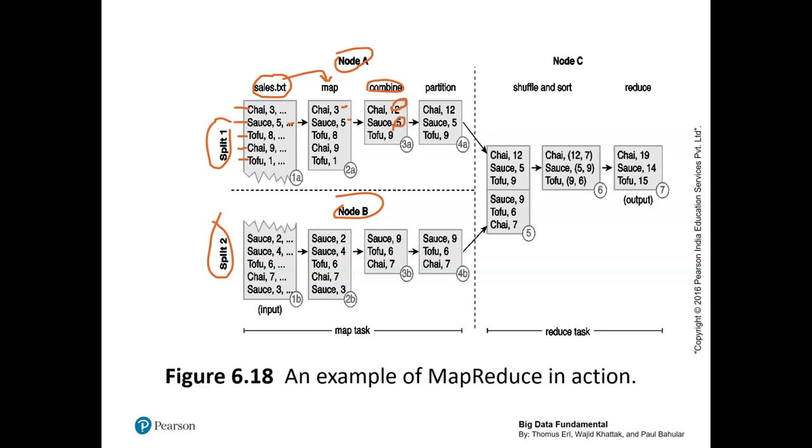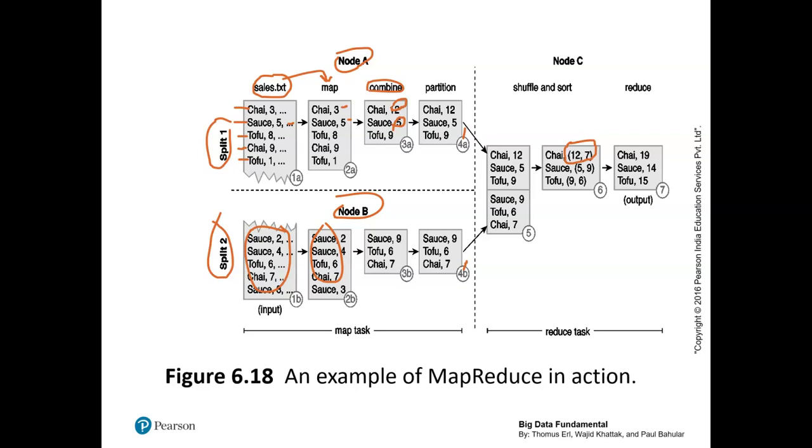Similarly in this case as well, we just copy it from the text file, we map it, and then we count it, including the total number of sauces. So now this has been combined. This is for the A part, some part of the file, and some part of the file for B, and then we combine it. After it has been combined, we can write it in the form of an ordered pair. This is called an ordered pair, in parentheses. We write it from node A at the beginning, and node B second. And similarly we write it for the sauces and the tofu.